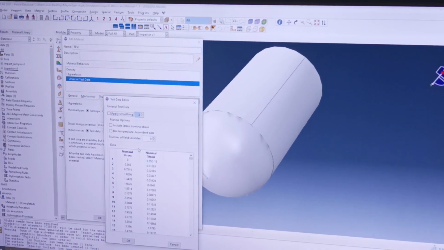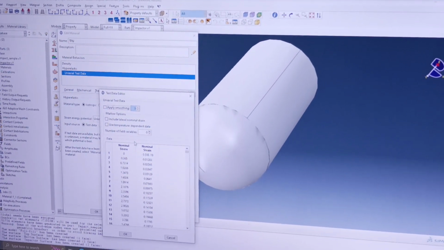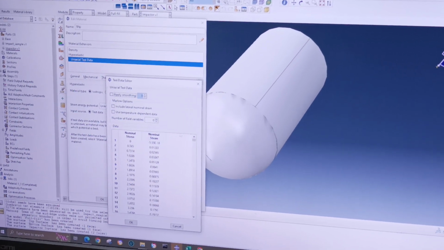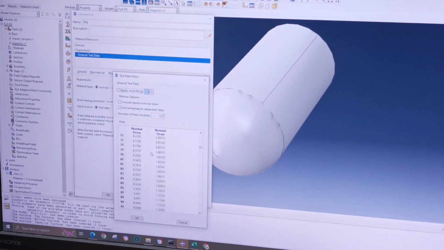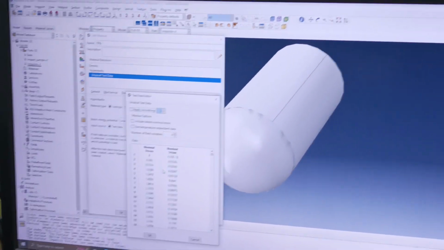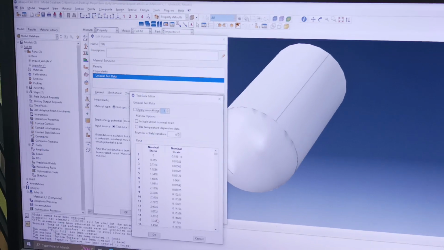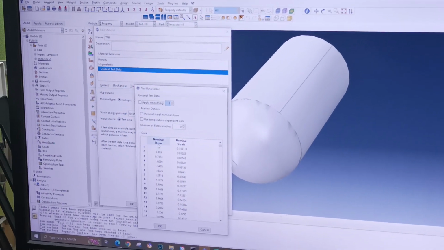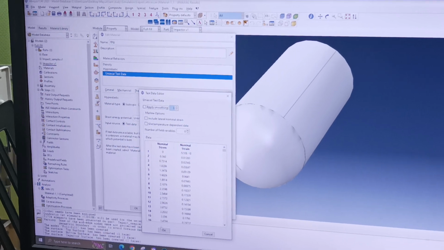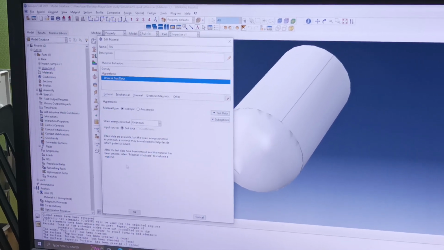So you use the impact data of it, stress, strain. Oh, it's the material property. You use the tensile test data. So stress versus strain. Do not take strain percentage. Take strain. I press OK.